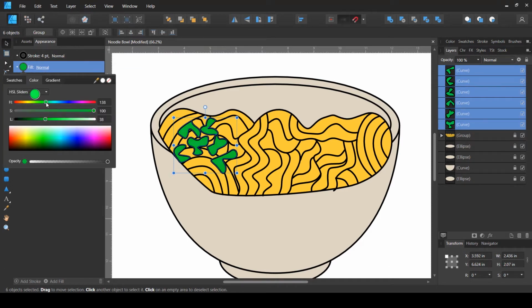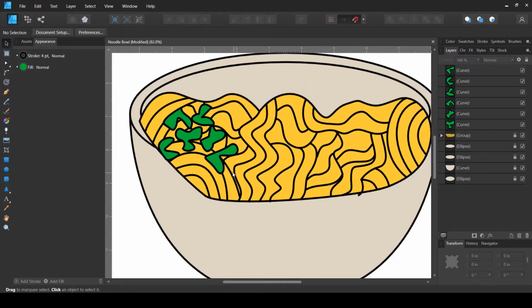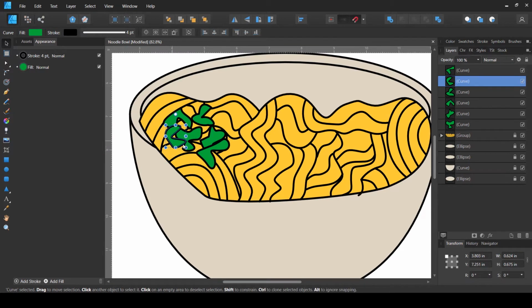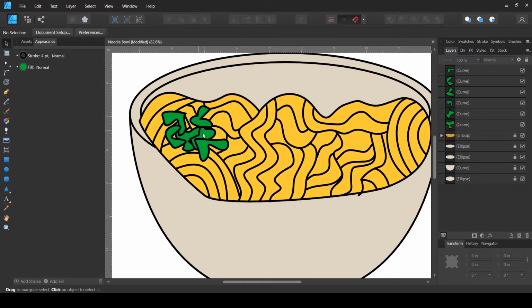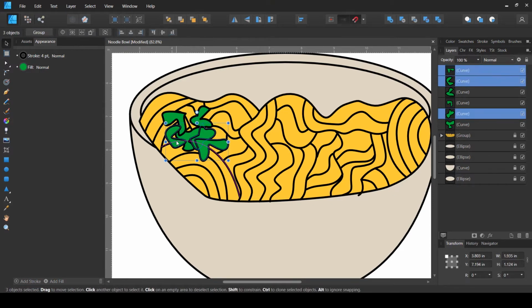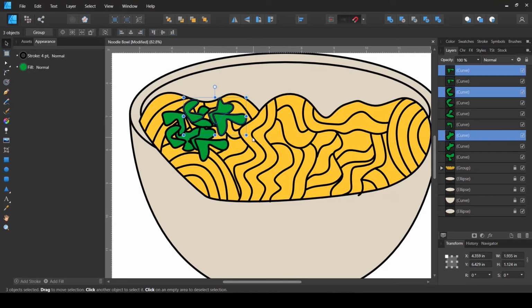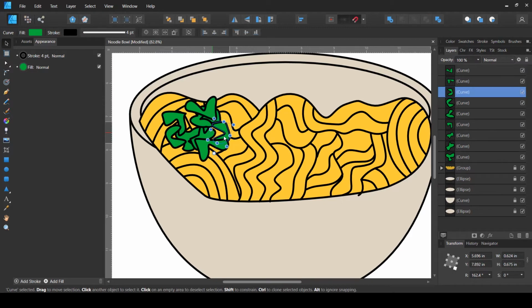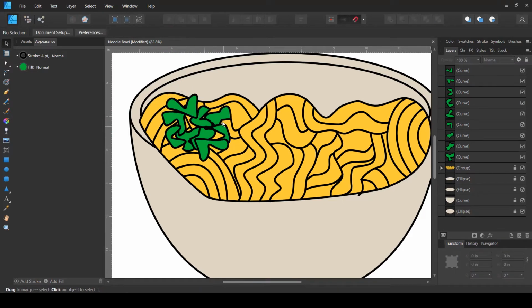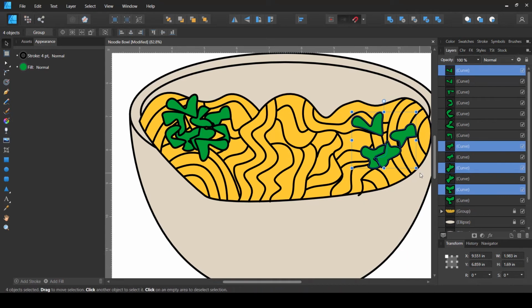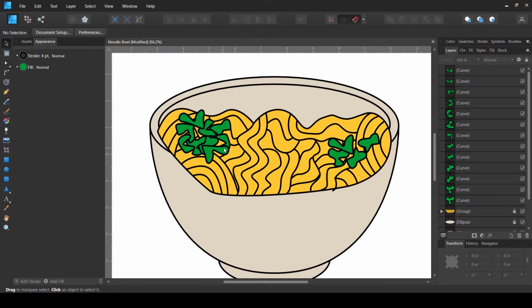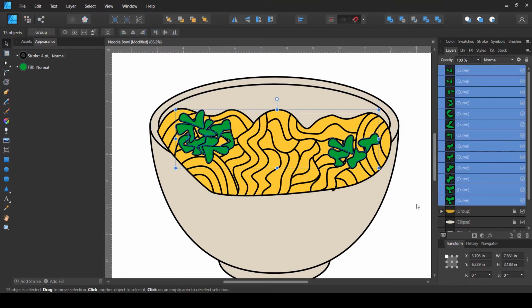I think that looks fine, and we can recolor it afterwards as well. We don't have to worry about it at this point. We can overlap some of these so that we have a 3D kind of look, that they are overlapping, they are inside the bowl, they are not separate elements, they are mixed together. And we can simply copy some of these and move them to a different location, rotate them a bit like that, and maybe something like that as well, and maybe copy a few more of these and then move it to some other location like that as well. So this is just the way that you would like it, it doesn't have to be specific. Let's select all of these and group them together as well.